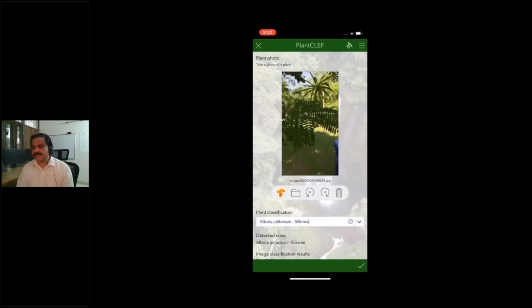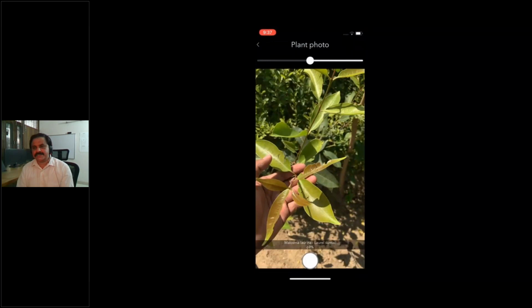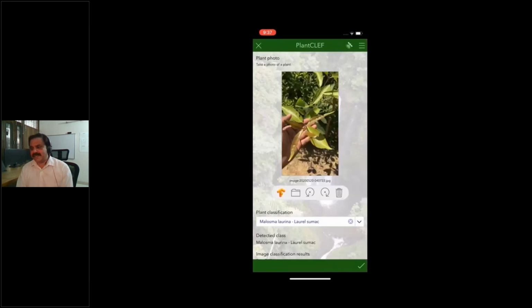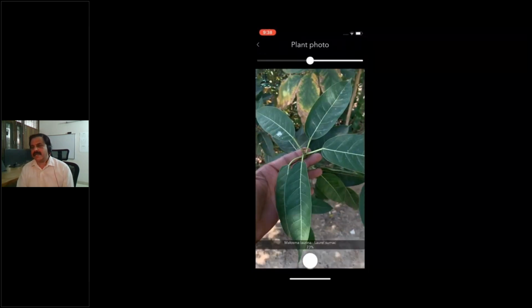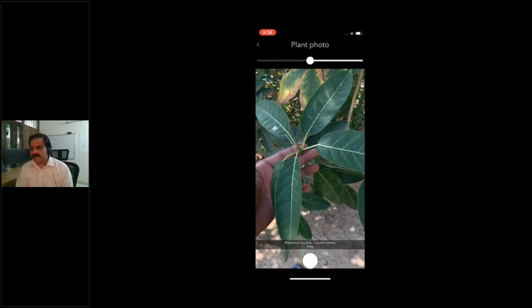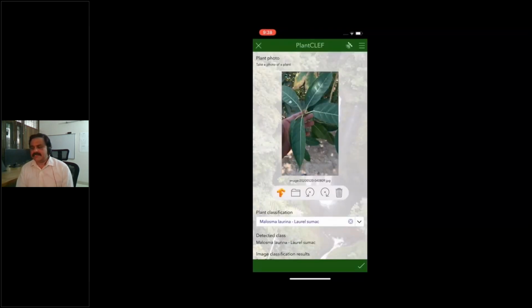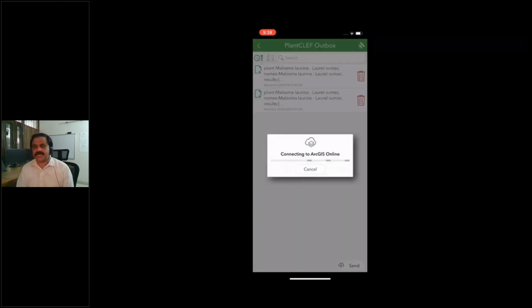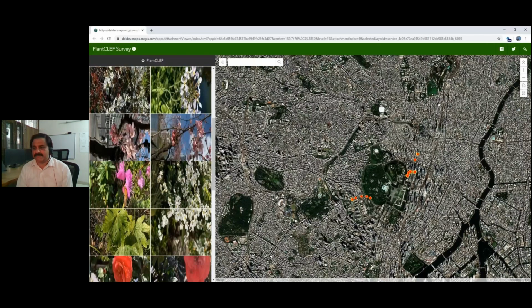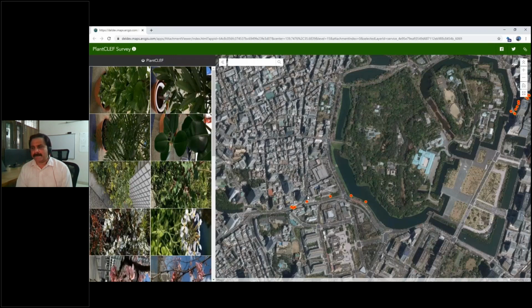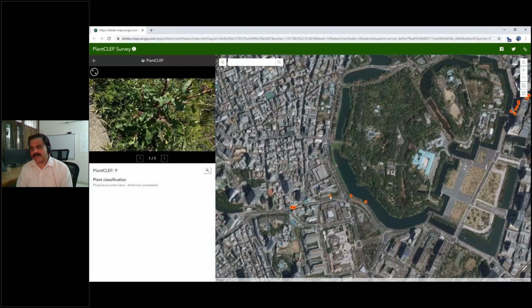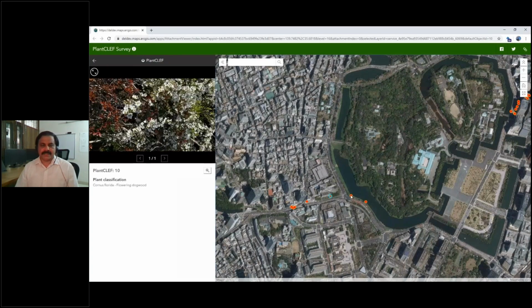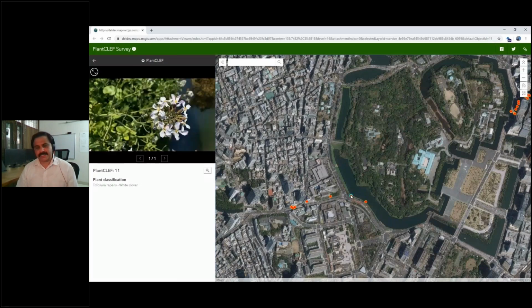And then the surveyor can go out in the field, and instead of scrolling through thousands of species, the model does the task of identifying the correct plant species and helping the surveyor in their field data collection. Once they've collected all their data, they can save the results and send it to the web GIS. In this case, we've created a web application. In fact, the solution comes with a web application, which shows on a map which plants are there and what the species is. So that was an example of object classification, using the feature classifier model.